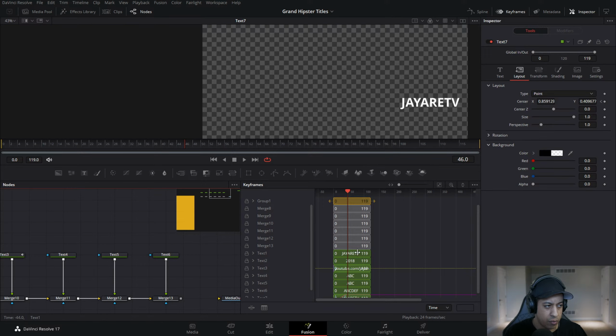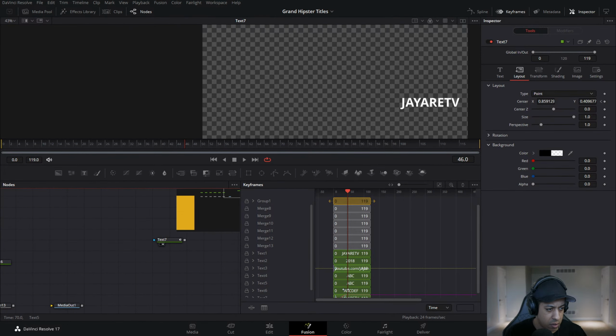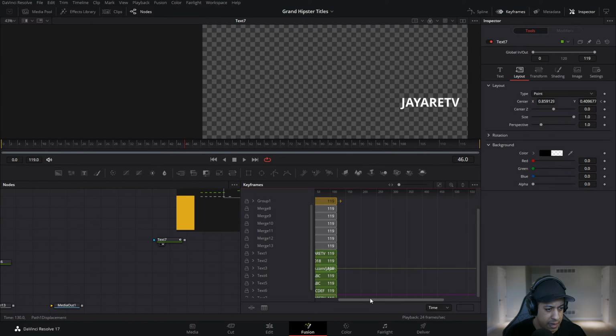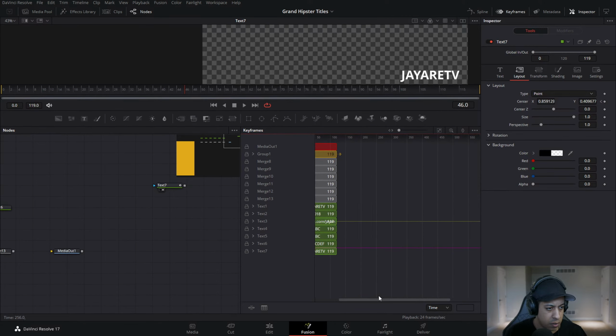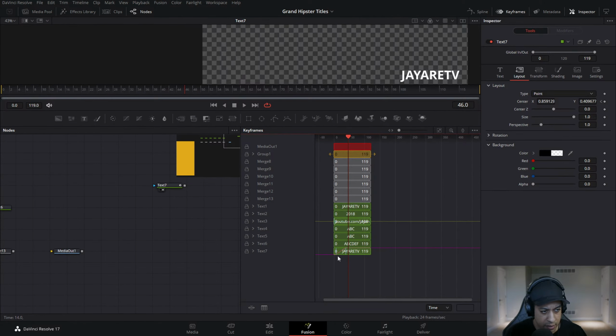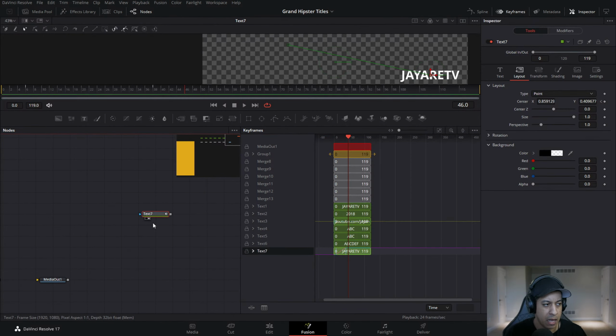So if I was to go down here, what is this, node 7? If I come down in here, you can see there's a little line showing that there are keyframes going on, right? But obviously this is just to show where that set of keyframes is, to show things that are on and off. Because when you start to composite, you will have hundreds of nodes. You might not be doing compositing, you might be just doing motion graphics, so nodes are a little less because you don't have render passes and things.